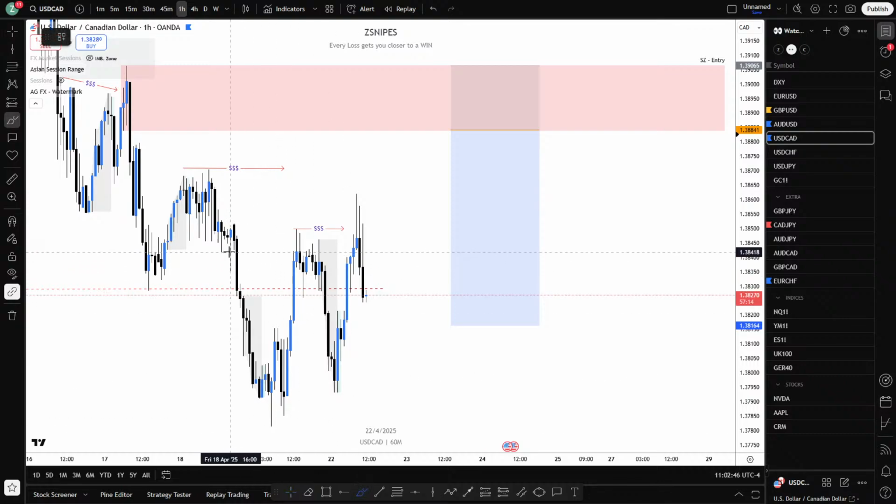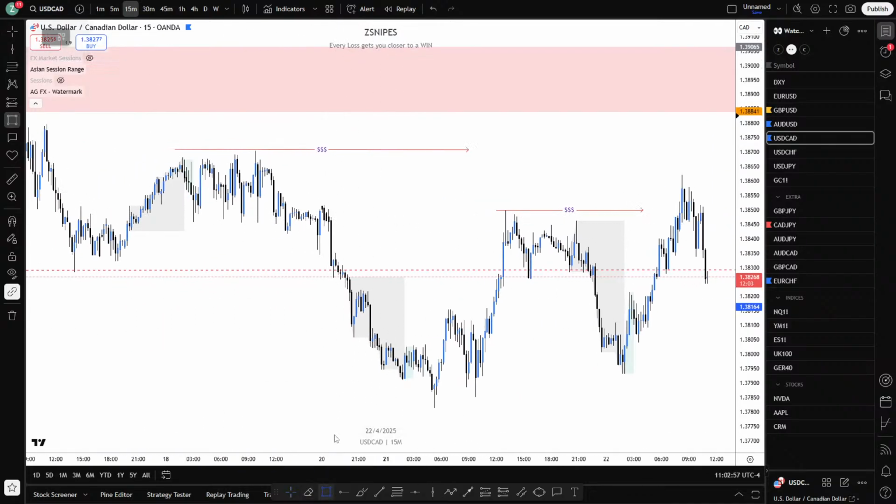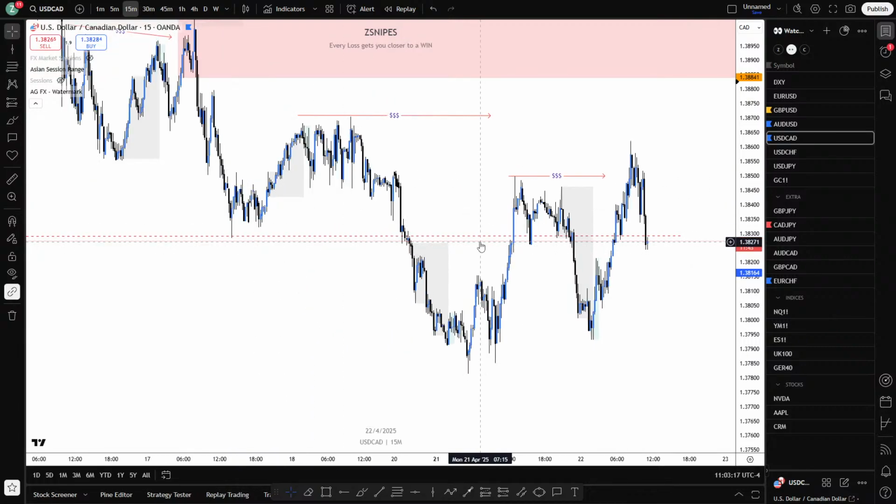Yeah, this was my only issue, man. On the 1 hour time frame, you see what time this happened? This quote unquote impulsive move happened during open. Well, not open, but like changeover, right? This is 5 p.m. that this quote unquote impulsive move happened, right? I'm looking for the impulsive moves to happen at least during London session or at least during Asian session, right? This wasn't even part of a session time. This was just changeover. That was the only reason.